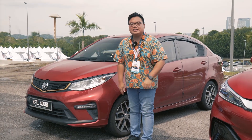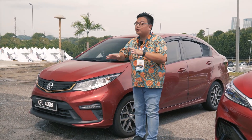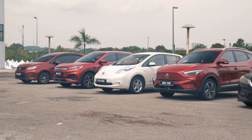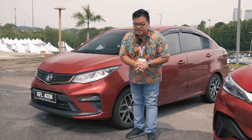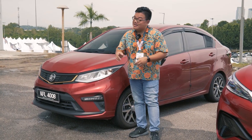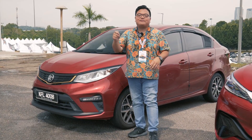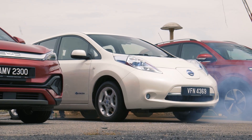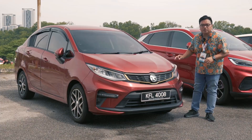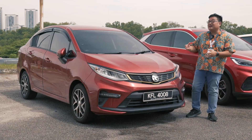As big of an issue as EV fires are here in Malaysia, statistically it is a lot more rare for an EV to catch fire compared to a regular petrol or diesel car. It's just that we live in a world dominated by social media. If people see 10 or 15 regular cars catching fire, nobody would even bat an eyelid. But as soon as they see one EV on fire, everybody will have their phones out taking photos and videos, sharing them on social media, and it will go viral. But the reality is, with data coming from all over the world, the cold hard fact is that an EV is far less likely to catch fire than a regular ICE vehicle.